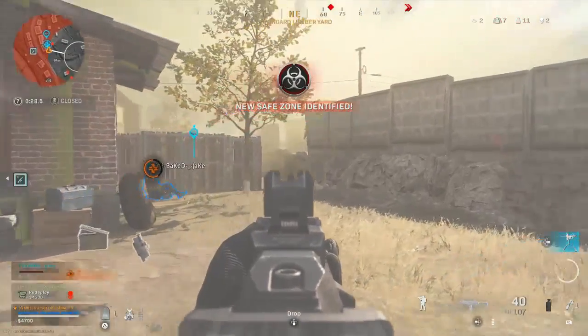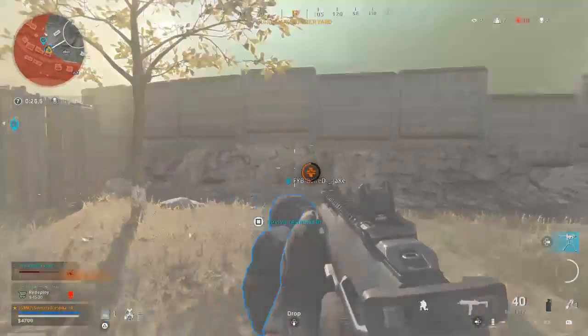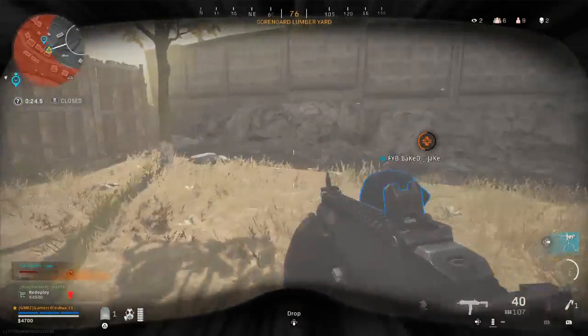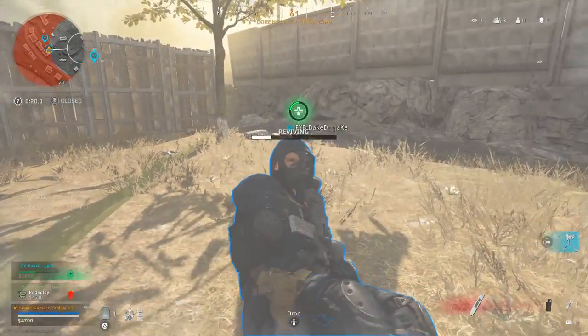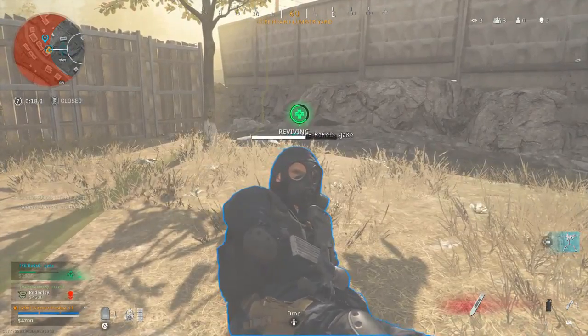Gas is inbound. Marking new safe zone. To the left. Keep the pressure on. He's like taking his gas mask off and it's canceling the animation.